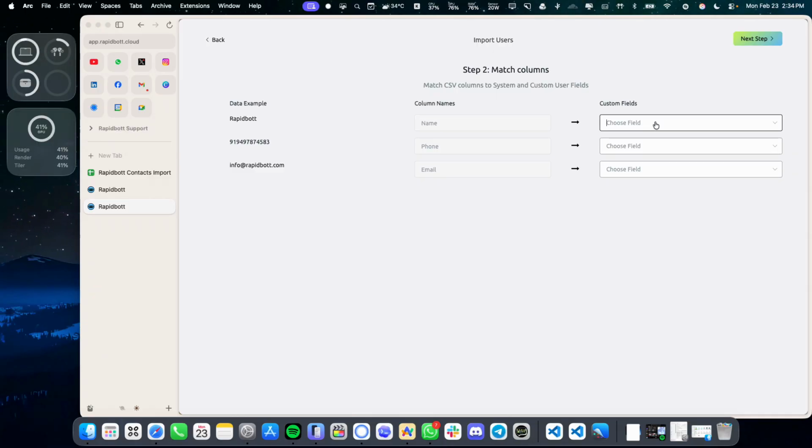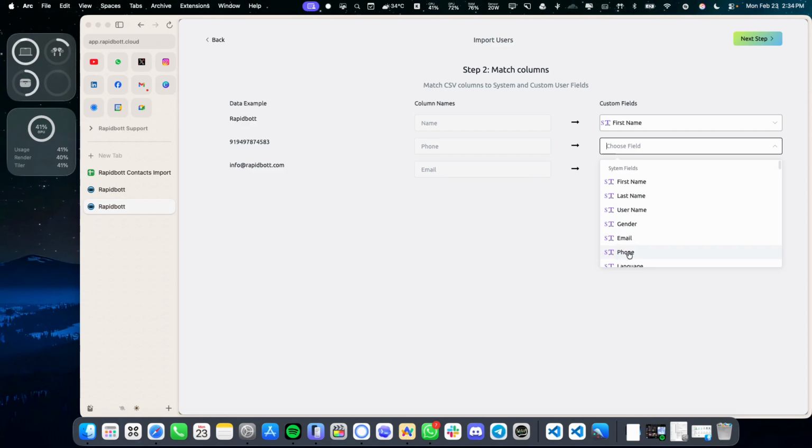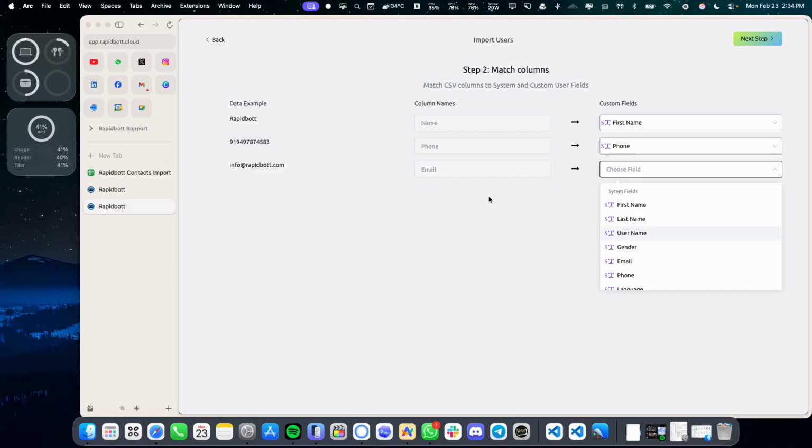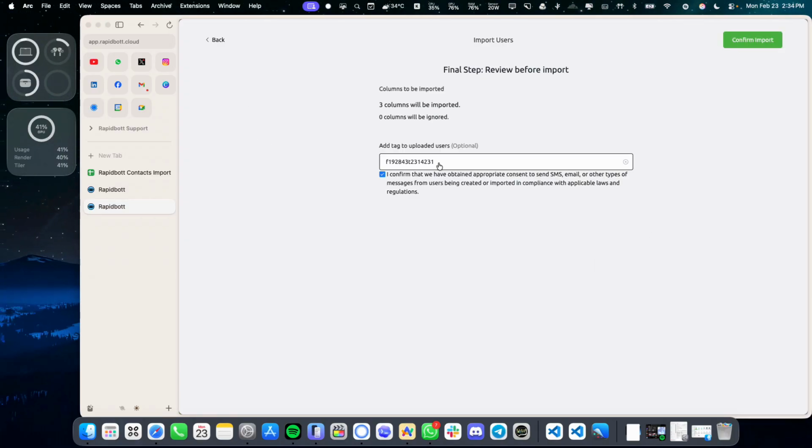For name, you can use any variable. We'll go with the first name, system variable. For phone, since it's a WhatsApp channel, make sure you are mapping the right variable. And for the email also, you can use the system variable. When you go to the next step, you can select the tag you want. This tag I previously deleted, that's why it's not showing any name. This is the new tag that we created, so select this and make sure you are enabling this.